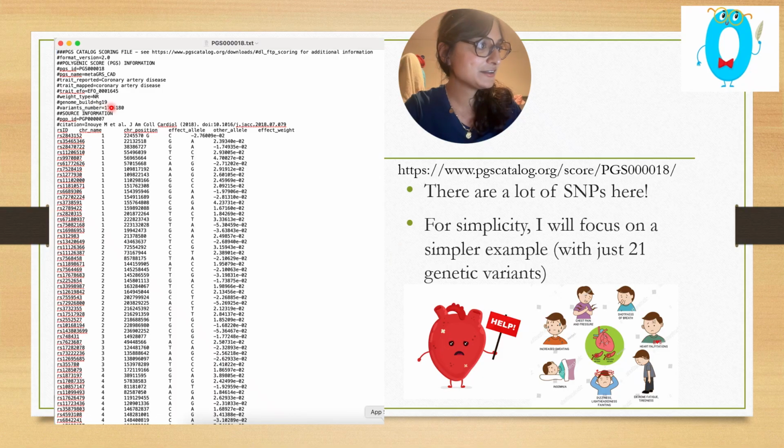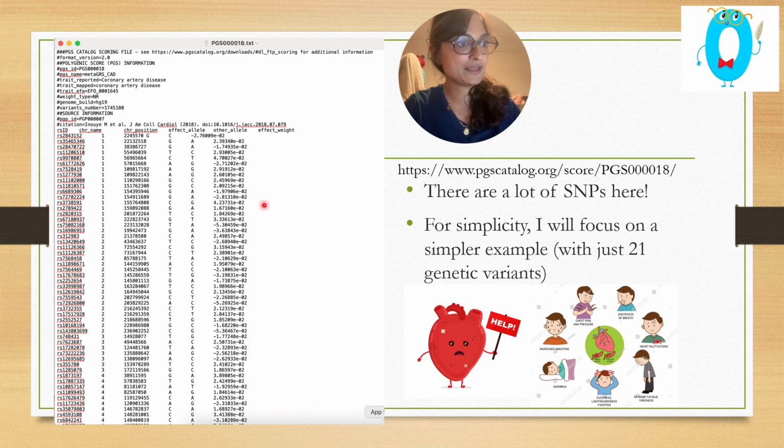And you can see there are a lot of SNPs here if we look at the scoring file, and it has the header format that I was just showing you. It has the scoring file information, the version, the score, all of this information here, the publication ID, and it has the SNPs, the chromosome number, position, effect allele, other allele. So this is the effect allele column, and the other allele is this other column that is not associated with coronary artery disease.